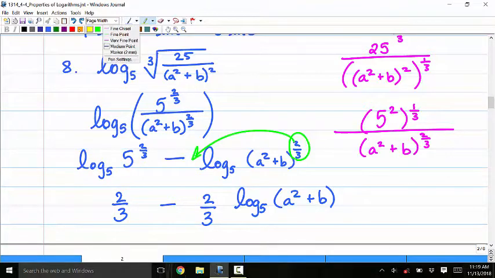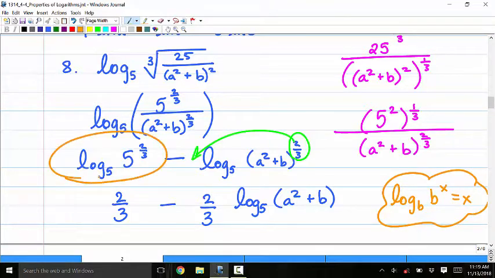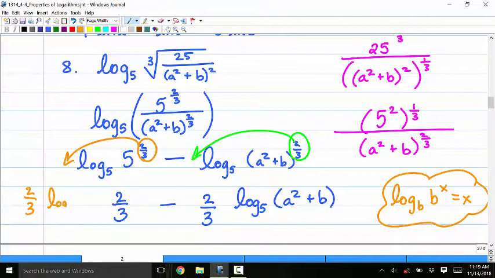I can show you two different reasons. Because log base b of b to the x is just x. Log base 5 of 5 to the 2/3 is just 2/3, right? Yeah. Or you could have seen that as bring the 2/3 down, and 2/3 log base 5 of 5, this is equal to 1. And what is 2/3 times 1? 2/3. Yep. So two different ways to look at that. I like this rule.